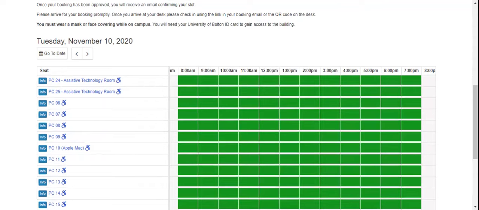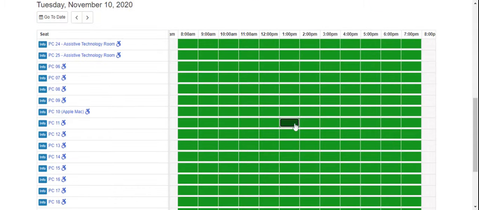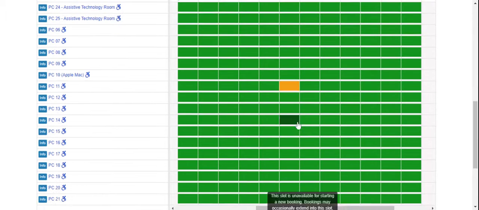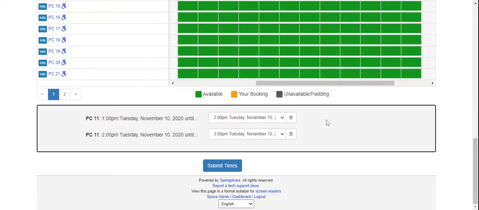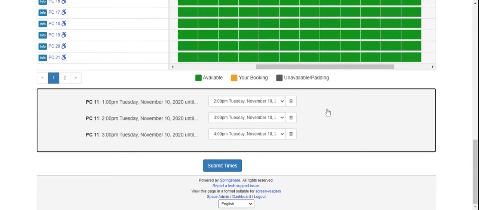You can now book a library desk for up to 3 hours in one booking. To do this, choose the date on which you want to make a booking, then choose the desk you want to book. Click a block for a start time, then click up to two more blocks. This will give you a booking of 3 hours. If you click any more than three blocks, this will be rejected by the system at the next stage of the process. Then click on Submit Times.